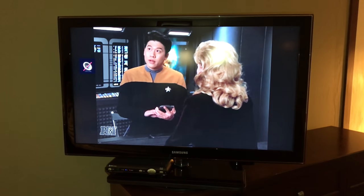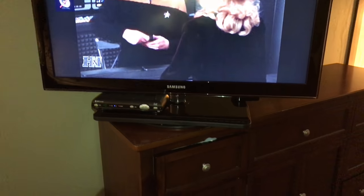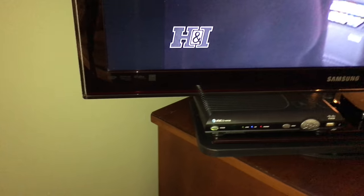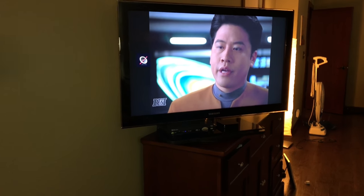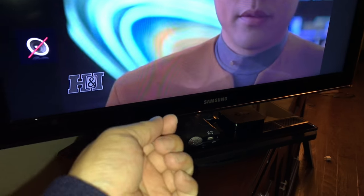Alright guys, I got the turntable installed. Even though it's not designed for this, the 42 inch LCD TV base fits perfectly on it with no extra room. I was able to put the cable box and my Apple TV on the base as well. The thing does swivel — I've got it pressed up pretty close to the wall. When I'm in my bed I can watch TV, it's at a slight angle but that's fine. The great thing is I can now swivel it around.